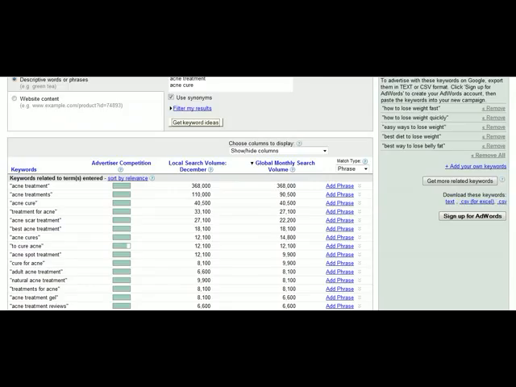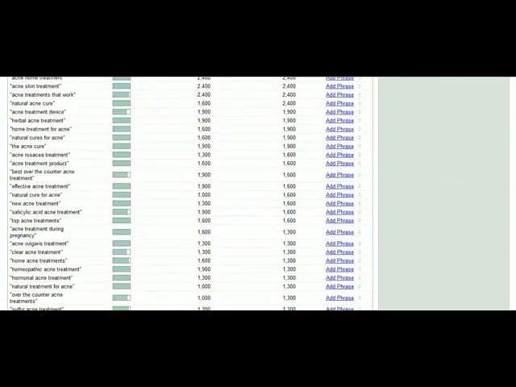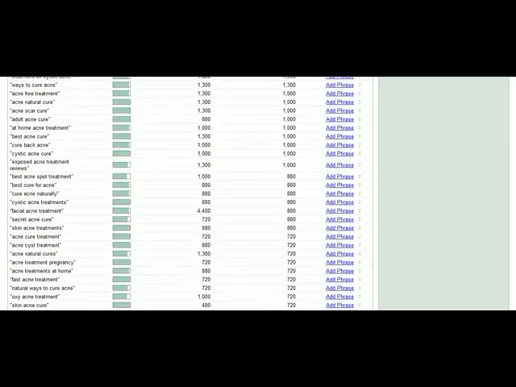You're going to use the Google AdWords keyword tool, and make sure you try to do phrase match because that gives you a little better idea as to the actual volume for certain search phrases. And look for as many keyword phrases as you can. Obviously, the longer the keyword phrase is, the less competition there is, but the less volume. So you kind of want to keep that in mind. But try to look for keywords that are above 1,000. This one, for example, would not be a bad one.